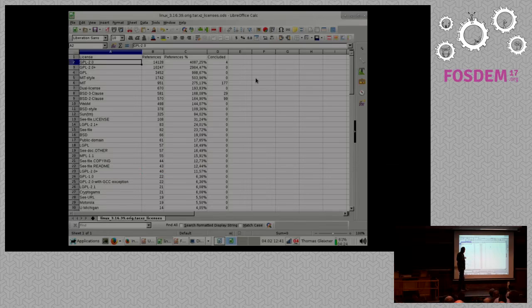So we have 1,400 references to GPLv2. We have 10,000 references to GPLv2+. So that's 40.8% and 90.6%. The files on the web page have actually the real numbers. Where is the other file?